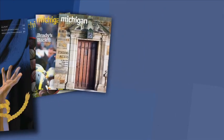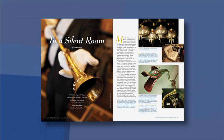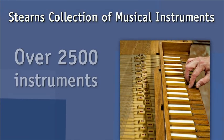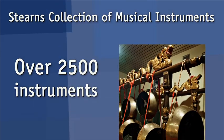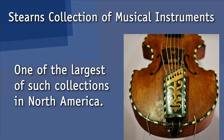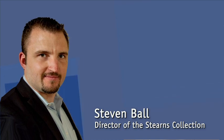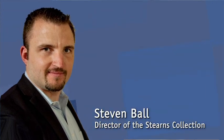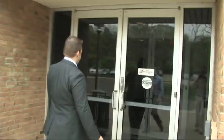This is Brad Whitehouse for the Alumni Association of the University of Michigan. The Stearns Collection of Musical Instruments holds over 2,500 pieces of historical and contemporary musical instruments and is one of the largest accumulations of such artifacts housed in a North American university. The director of the collection, Stephen Ball, offered to take me and our videographer on an impromptu tour of this collection for a feature article from Michigan Alumnus Magazine. He suggested that we meet him at the Moore Building on North Campus to see part of the 1% of the collection that is actually on display.